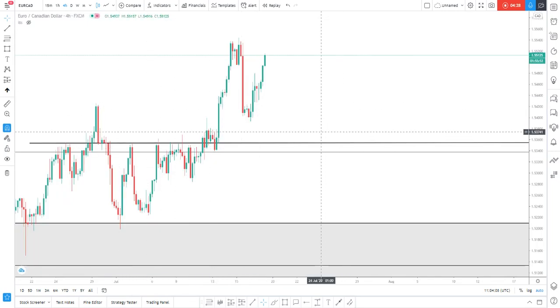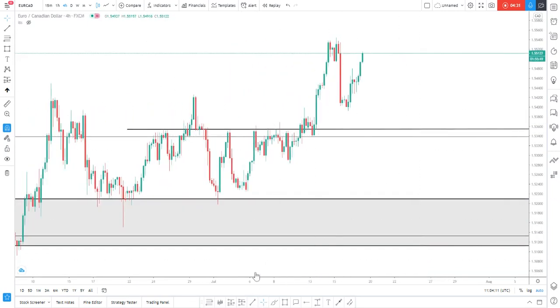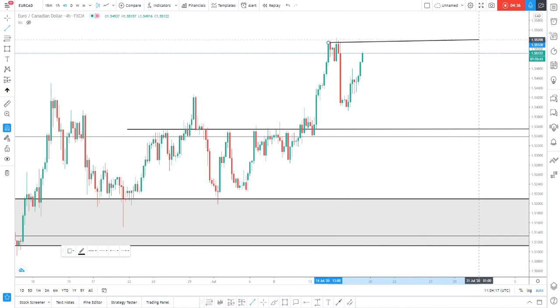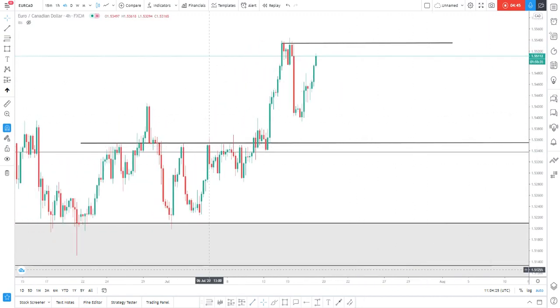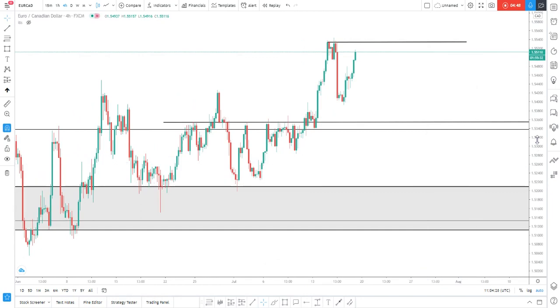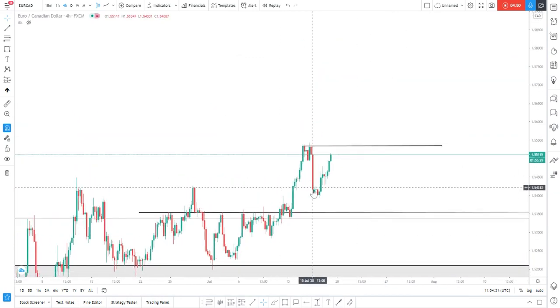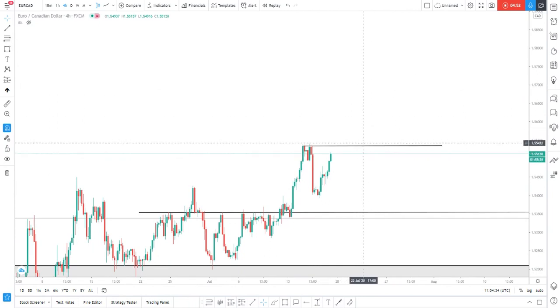With this one we can look for longs on card. So I'll be looking for longs on card, but not longs immediately right now. I'll wait for this structure high above here to break. If it does break, then I expect this to move higher, then come back for a retest of the structure, so I can have a buy limit order around this area here, then project price up further.